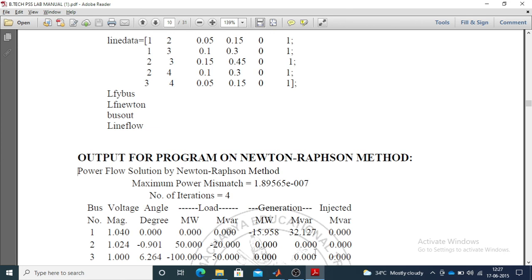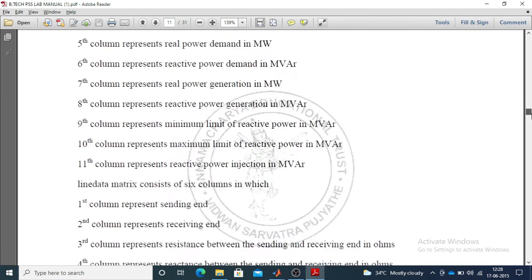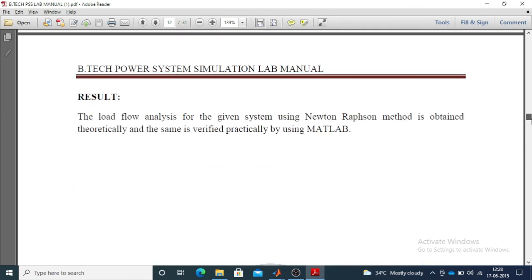After doing it in MATLAB, you have to cross-check whether the theoretical solution matches the obtained practical solution or not. If it is perfect, then you have solved your complete solution in a perfect manner. Otherwise, you have to cross-check with your theoretical solution, since the practical will not give any problem.